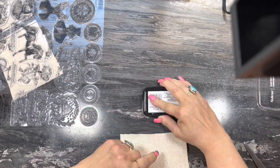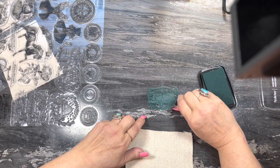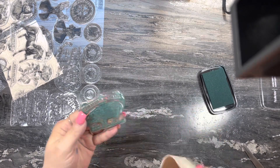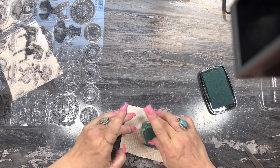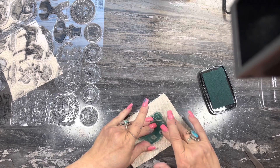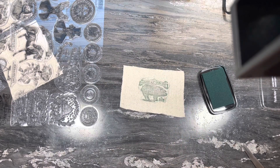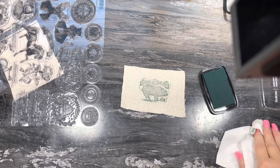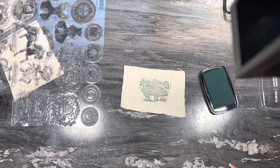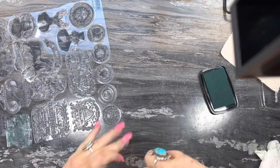I pulled out this little cute pig stamp and I'm going to stamp it. Now, it says this was ebony but this ink does not look ebony to me — it looks more blue or greenish. What you do is lay it down, hold it with one hand always, and go around and use your fingers or hands to get your picture on there. It almost looks even gray, but it works. Just wiping off my stamp — if you keep them clean, they keep their sharpness.